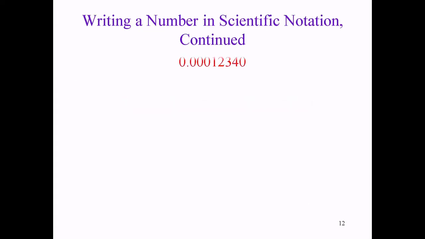Let's take a look at an example that goes the other way. All right, so now we have basically the same number, but it's now a fraction, right? The first thing we need to do is locate our decimal point. This time we hadn't written it out explicitly, so that's a pretty easy step for us this time. It's right there.